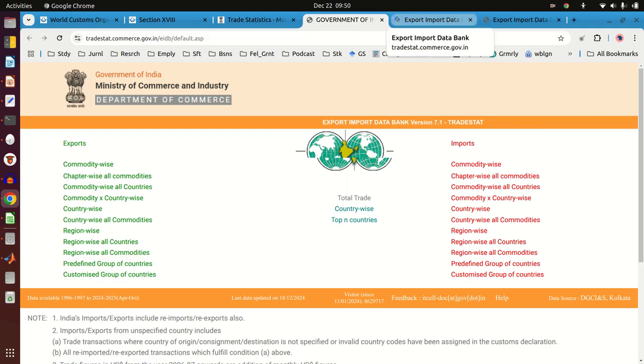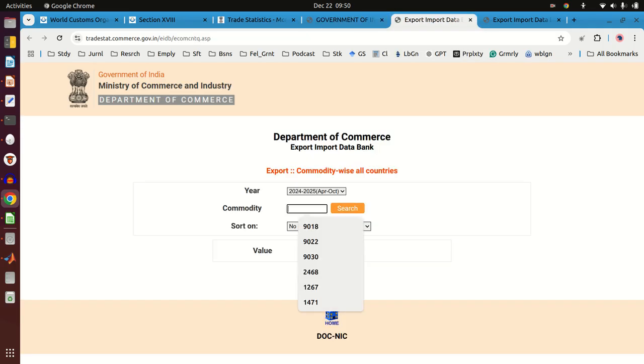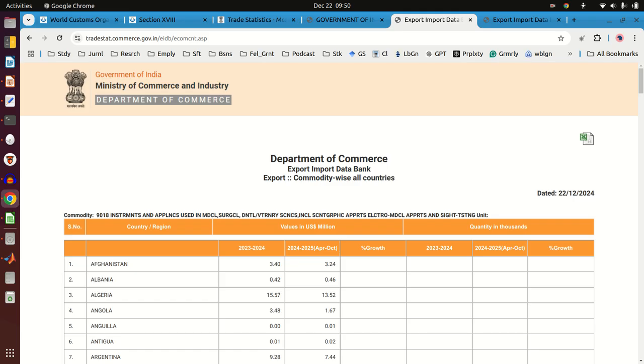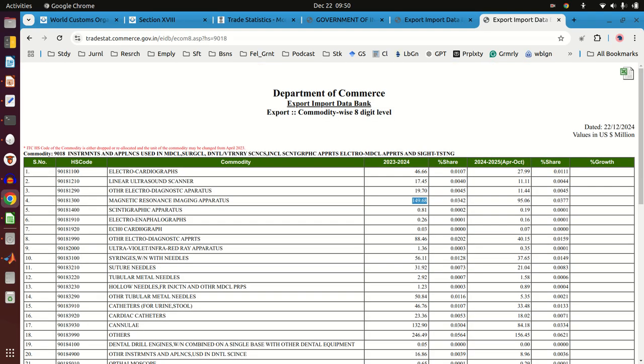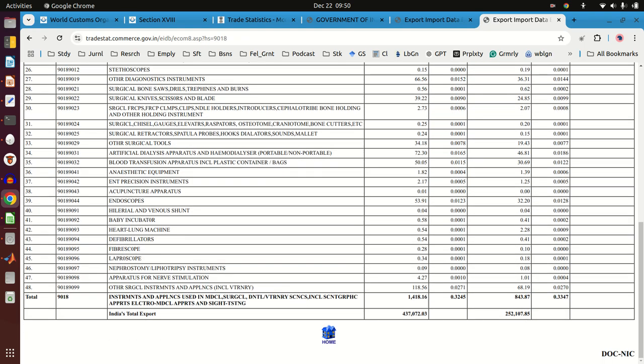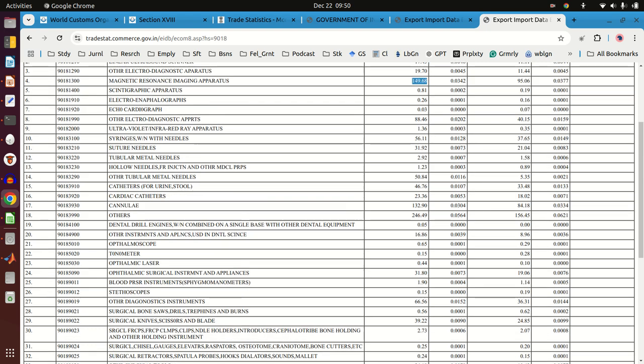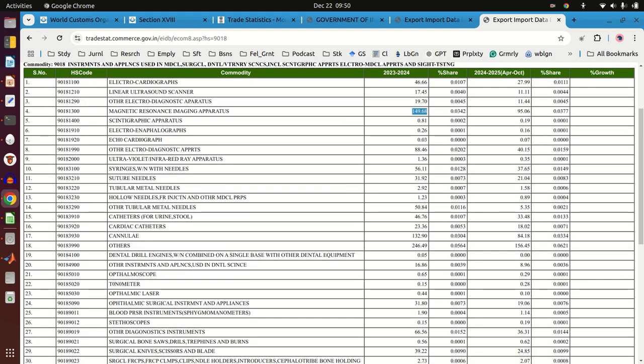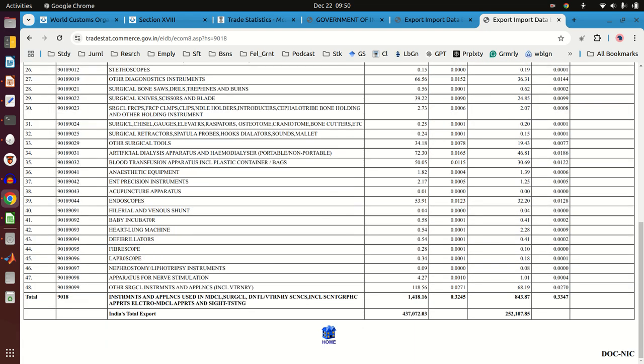Can we say something about that? Now the point is, maybe we will not be able to sort this exactly into MRI. You will get the data, but not exactly for MRI, but you can read it here. Mostly these are not very high-end products.